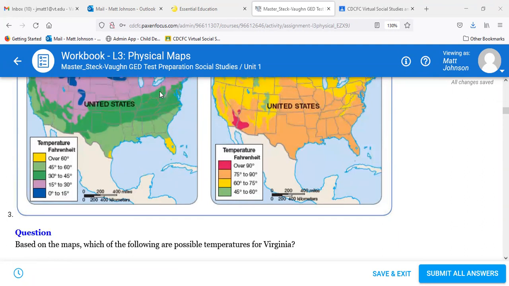Right? We see it's all green in the winter in January. So very rarely does it dip below that. It certainly does get super cold sometimes. One of the worst snowstorms I've ever seen was when I was living there, and we had like 18 inches of snow or something crazy. And that was on the southwestern part of the state, down here, close to Blacksburg. So you see it doesn't get under 30 often. And then in the summer, we peak out in the 75 to 90 range.